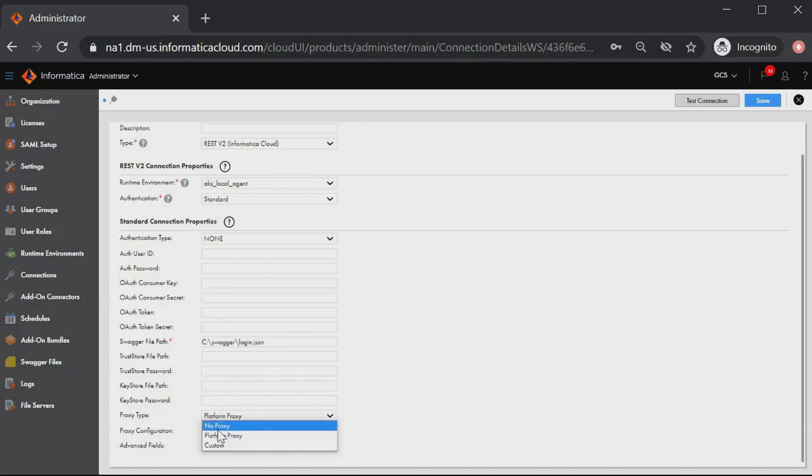You have the option to set it as no proxy, which means it would be bypassing the proxy, or platform proxy, which means it would go through the proxy which is set at the agent level, or you also have the option to set a custom proxy for the REST V2 connection. If you are selecting custom proxy, then the proxy configuration needs to be provided here.